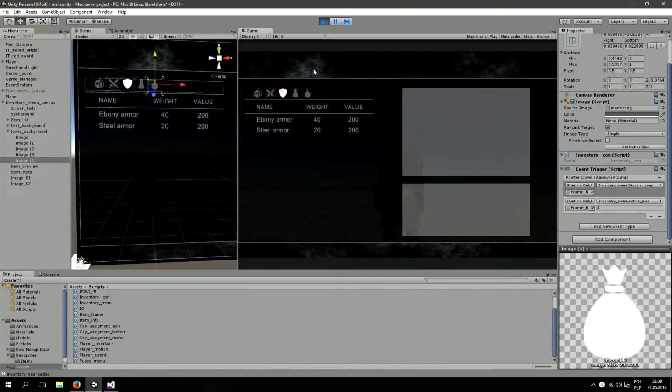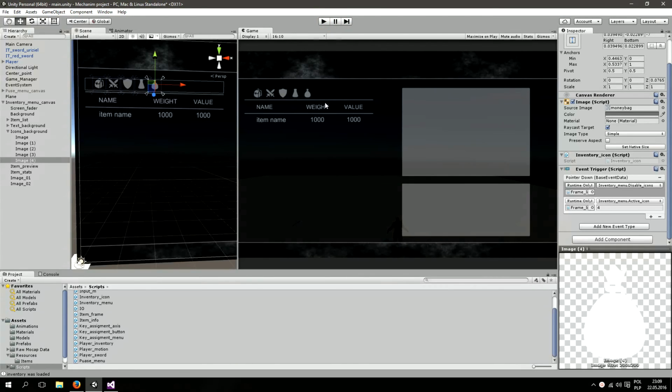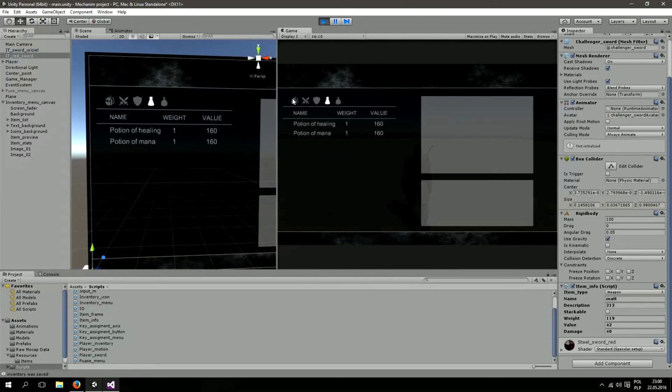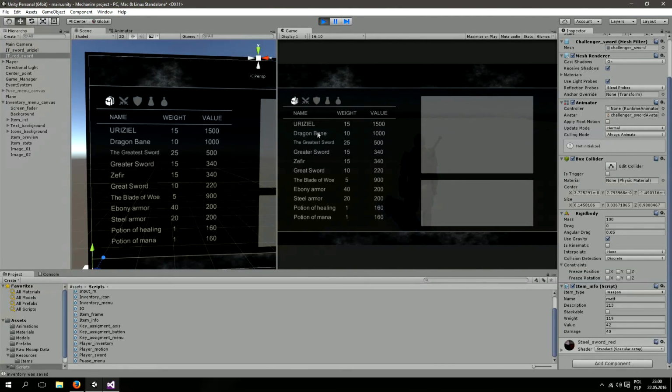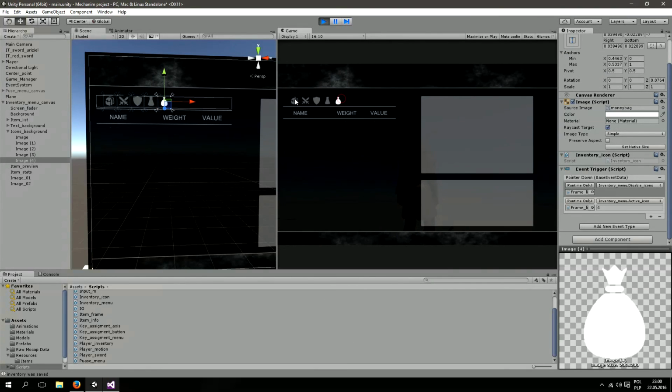Yes, it does. Okay, so the last problem that we have to overcome today is the problem with all inventory right now. The problem is now it's sorted: we've got all the weapons sorted, the armor sorted, potions sorted, and other items also sorted.